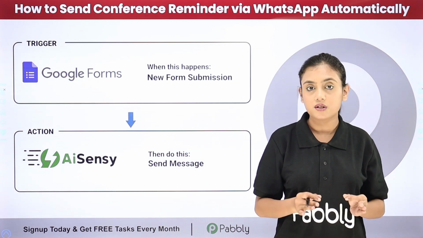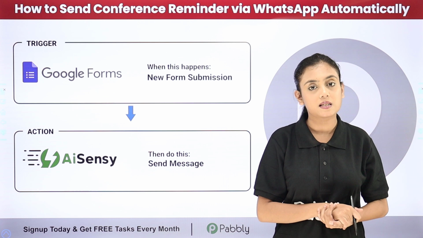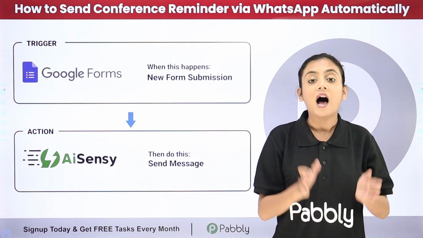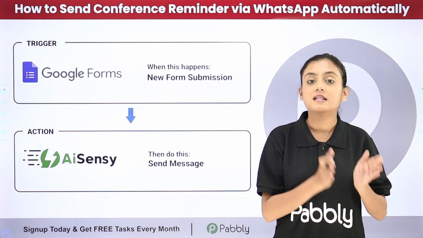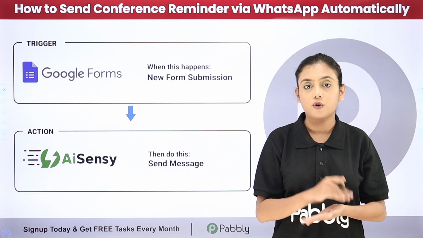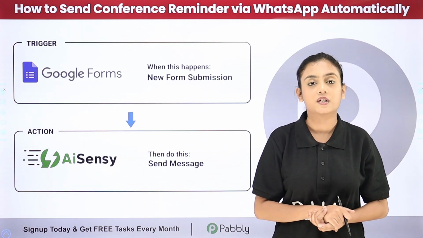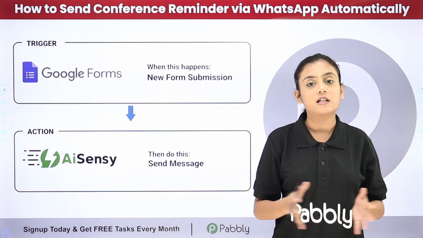Now here what I want is that as soon as the form submission is done by the participants using Google Forms, as they register themselves, I want to send them reminders on their WhatsApp a day before and an hour before the conference so that they do not forget to follow up with the conference that I'm hosting. Now, doing this manually takes a lot of time.